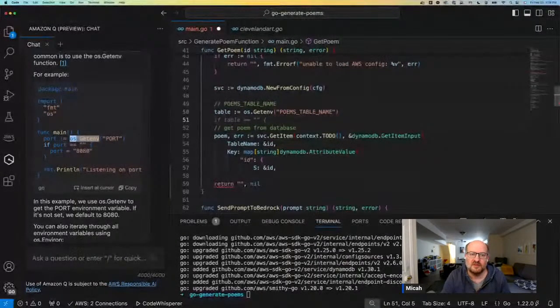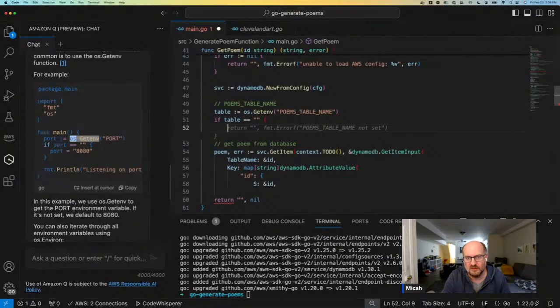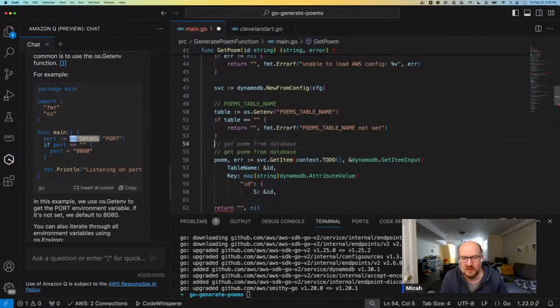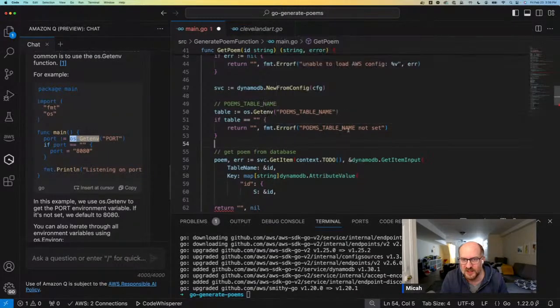And if the table is empty, we can do that. So, oops. Okay, so we're going to return an error, poems table name not set. That's nice. And it's an error.